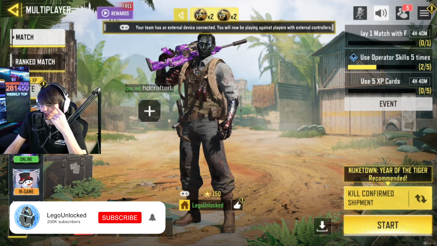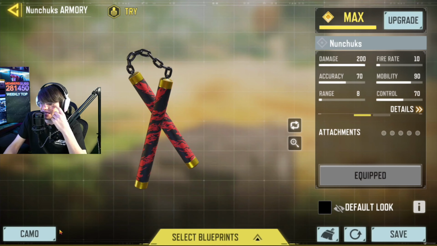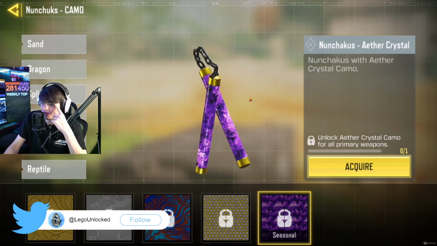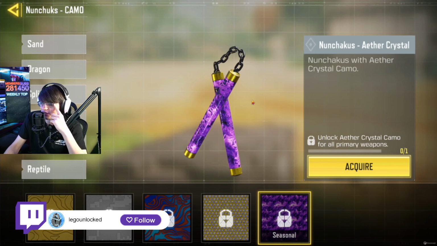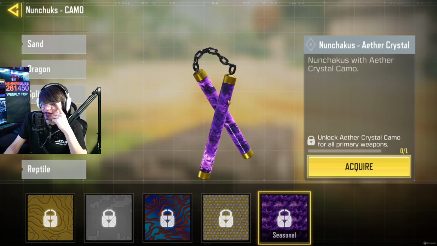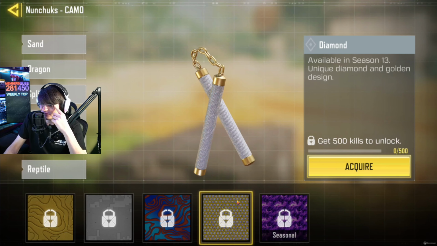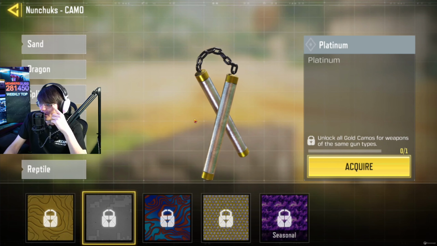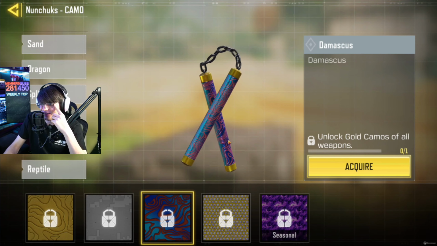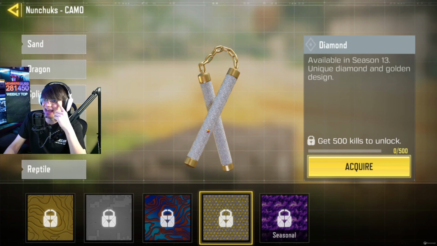I kind of want to look through all the camos we got. We don't have the dark aether camo to use on these while we're grinding. You can actually get it on this weapon, but we're still missing the PKM. That actually looks sick, dude. That is so clean with the gold and the purple. I really wish we had the Aether Crystal camo on that, because that to me is probably the best. Damascus looks kind of clean too. Platinum also looks kind of clean. Camos on the nunchucks are just good looking. Diamond looks sick too, these look like handlebars.